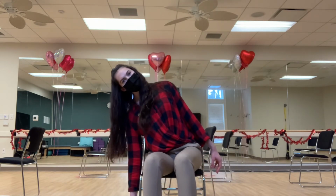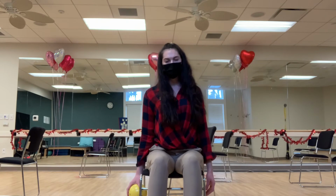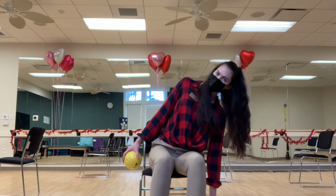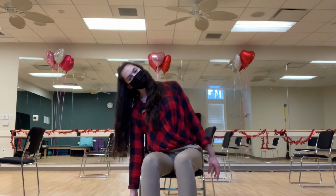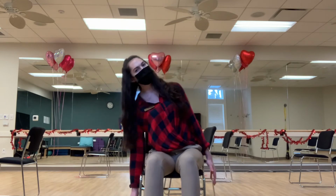If you can't reach down as far as I'm reaching down, that is okay. Your mobility is different from my mobility, but this class will help you increase your mobility. Last one.